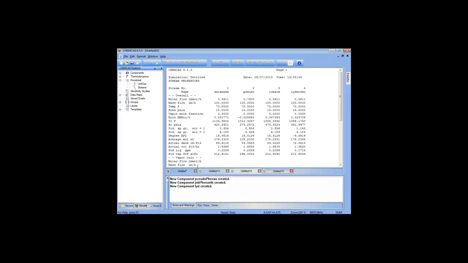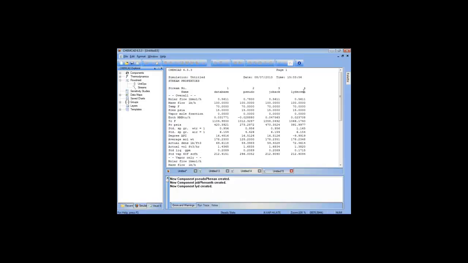Okay, so we've looked at how we can do a basic prediction of chemicals. We've seen that when we do a prediction of pure chemicals, we're missing data. CHEMCAD, unfortunately, does not magically know all the properties of a chemical based on the name of the chemical and the boiling points and maybe the structure. Eventually, thermodynamicists and physical chemists will give us very strong methods to predict any chemical, but the research isn't there yet. These methods tend to be more accurate the simpler and more alkane-like your chemical is.